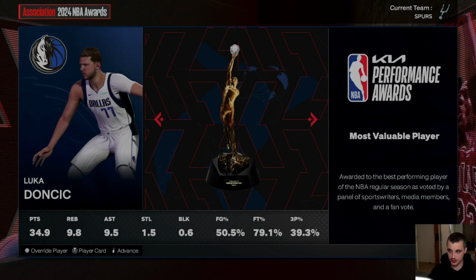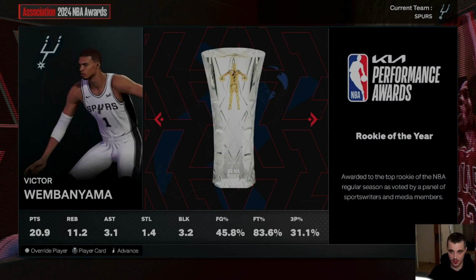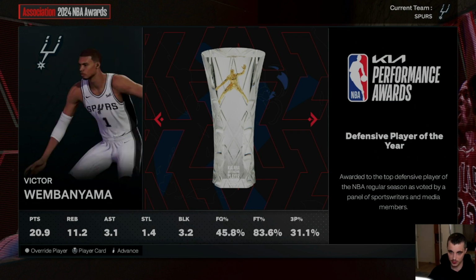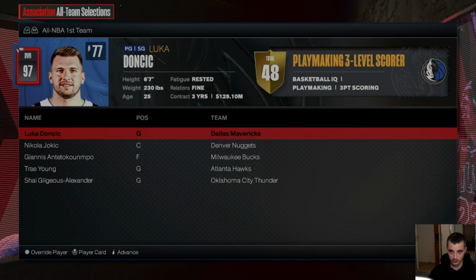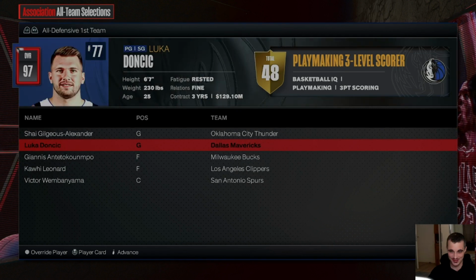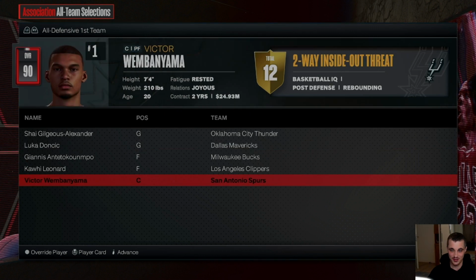Alright, at the end of season number 1, Luka wins MVP, Victor wins Rookie of the Year, 21, 11, and 3 blocks, so great numbers from him. Westbrook 6th man, Depoy also, Wemby, I love to see that, of course. Do we have any representative? I mean, Victor does make All NBA second team in his rookie season, so absolutely crazy. All defensive team as well, so I love to see that.